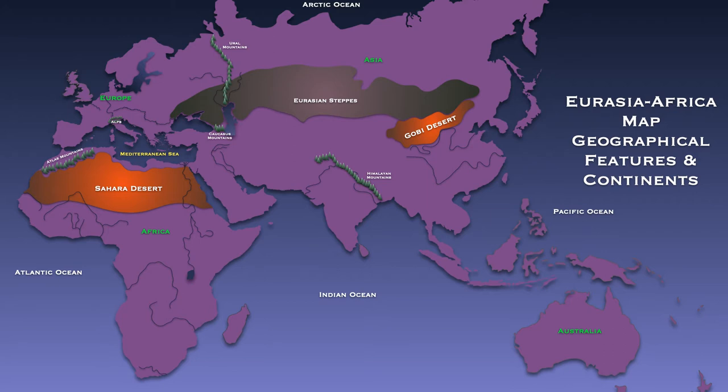And with farming came a surplus of food. A farmer could produce more food than his family could eat, and thus he could trade that surplus food for other necessities. This was a process. This is not something that happened overnight. This was a process that took place over centuries, even over millennia.